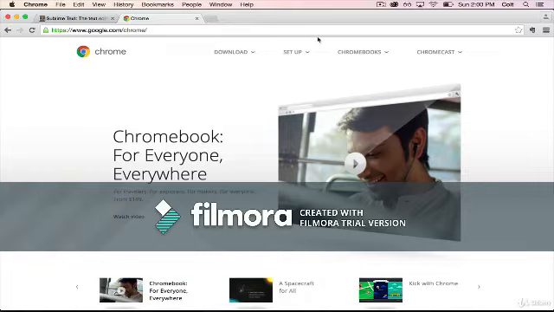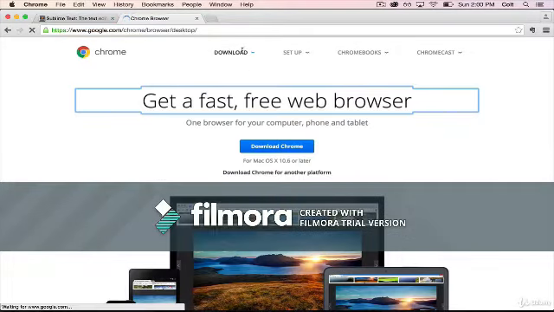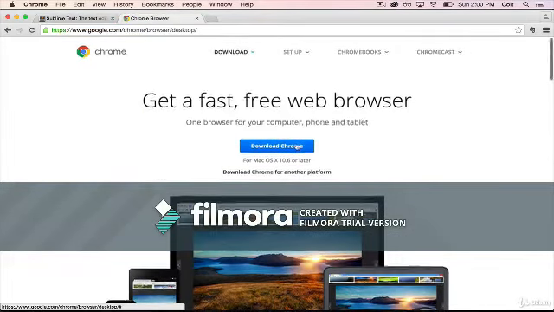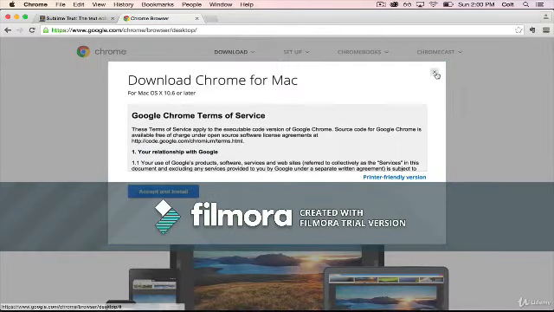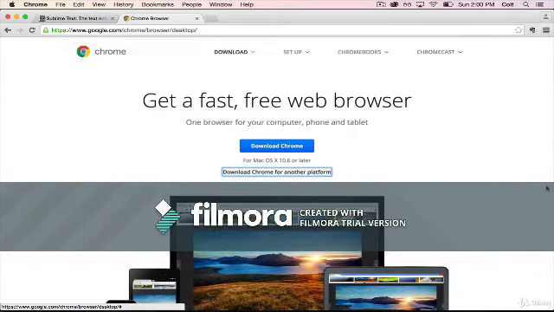So go to the Google Chrome website. It's google.com/Chrome. It's in the description as well. And download the version for your computer. For me, that's going to be a Mac. For some of you, that might be a PC. You can click on download another platform and choose the correct platform. Download that and drag it somewhere or install it in a folder that you'll know how to find again.